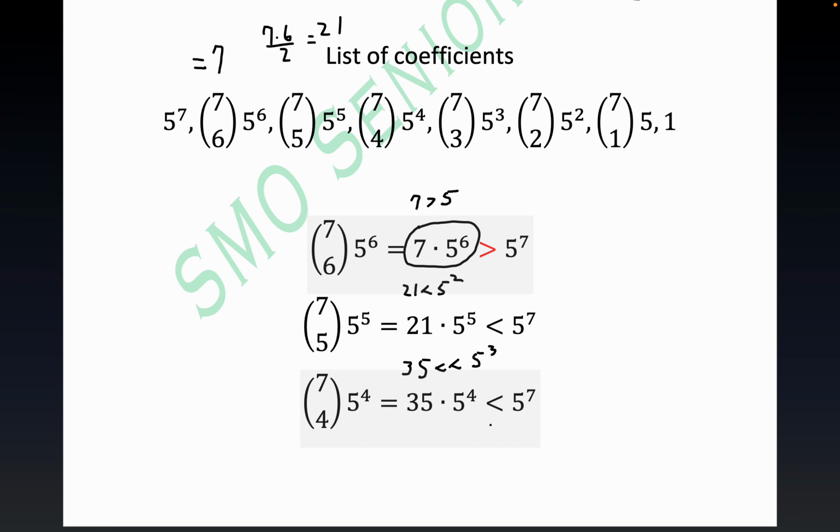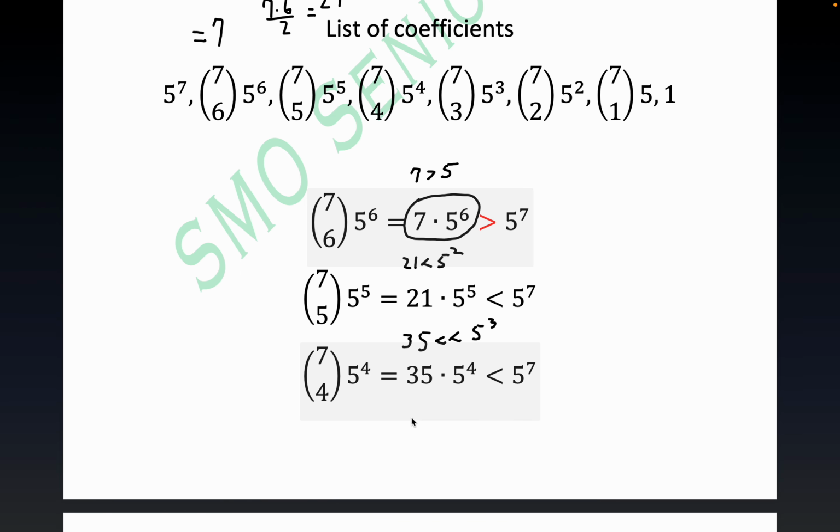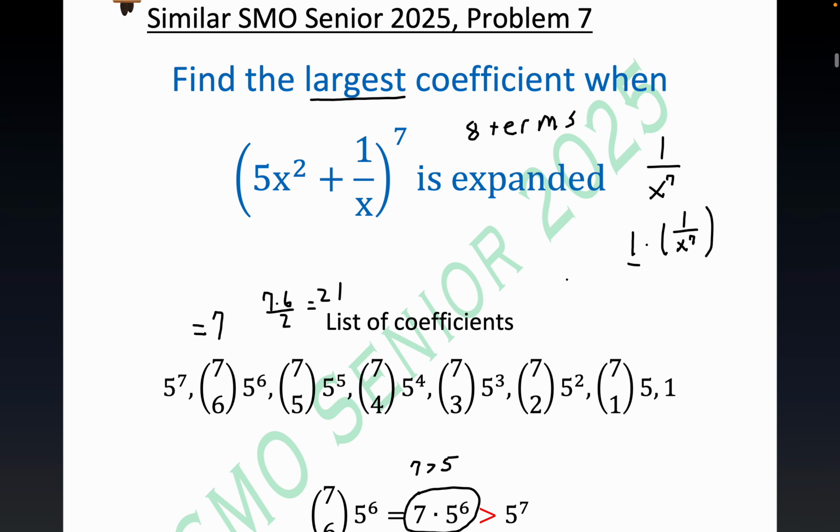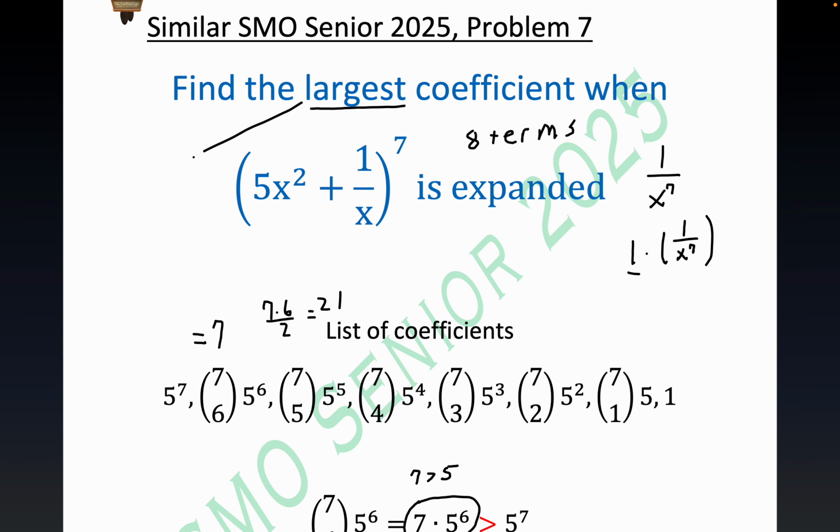Something similar happens all the way to the very end. So let me put the vertical ellipsis, vertically oriented, in a straight line down. So you see that we've proven this here, and again, I'll write similar reasoning, similar thought process going downwards. And so what we have is 5 to the 7th is less than the second term, but all the other terms are less than 5 to the 7th. So that means the largest term is 7 times 5 to the 6th. So let me write that right up here. The largest term would be 7 times 5 to the 6th.